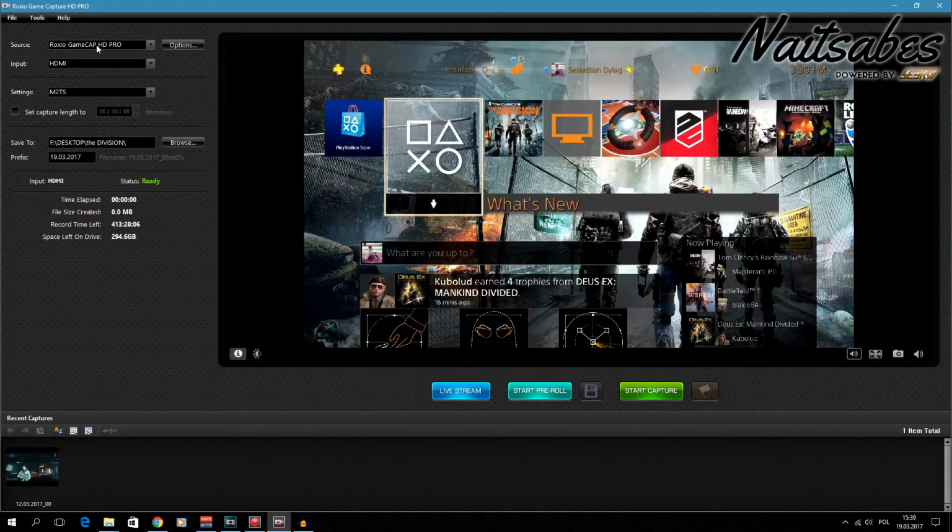Well, the source is Roxio Game Capture, that's normal. I mean, this is the software for this actual unit, but if you have something like an Elgato, it's going to have pretty similar software, so that's the only thing you have to switch. So how does this work? Well, you have to change the input to HDMI, because that's the one that I actually use. And here I would leave it at M2TS.